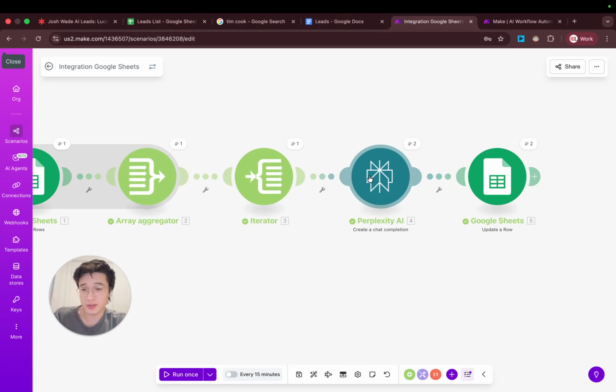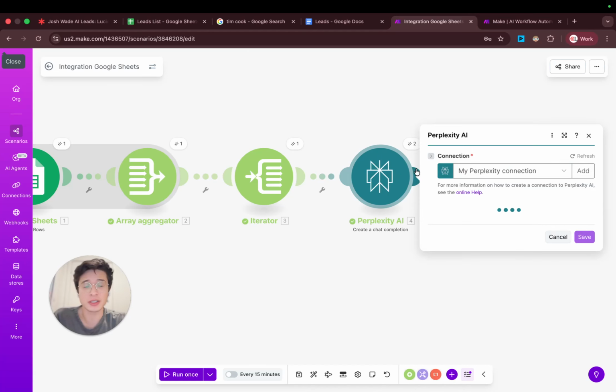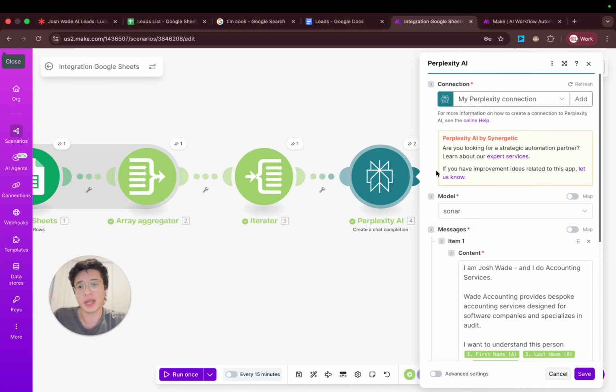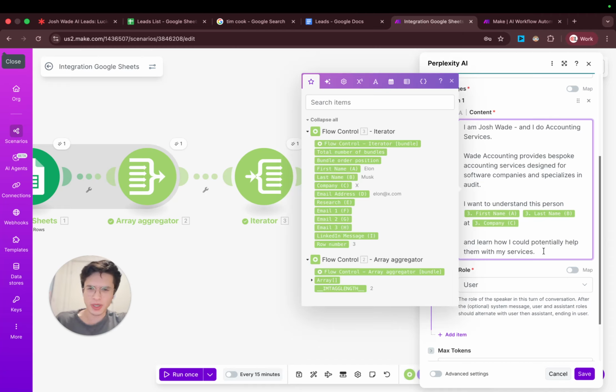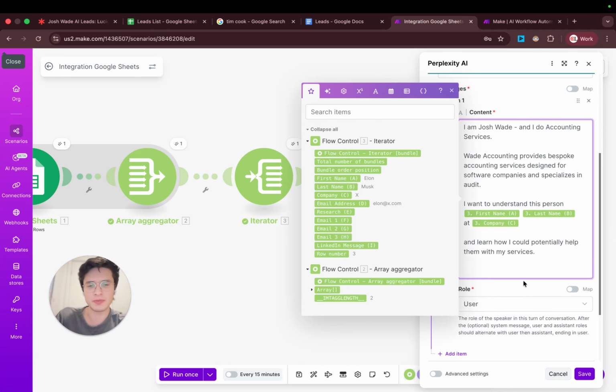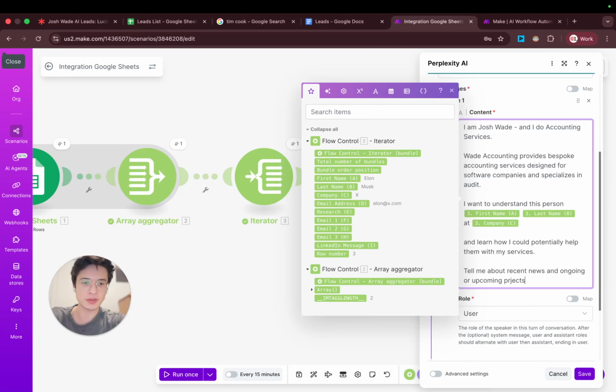There's a small cost associated with it. Each time we use Perplexity, it'll cost something like half a penny to get this much information, but it's basically free. It's so cheap, and it's worth it to do this to improve the odds of you converting a lead. I'm going to make one adjustment because I forgot to include it here. Sometimes it's useful to include recent news, so I'm also just going to add that in. Maybe about recent news and ongoing or upcoming projects that might be relevant.